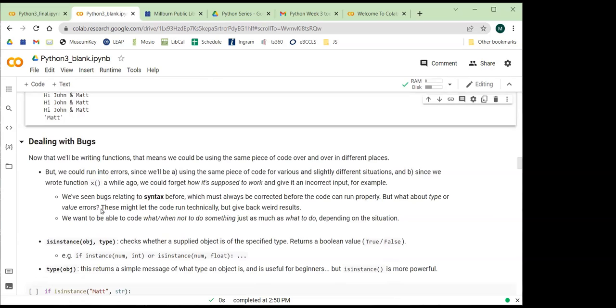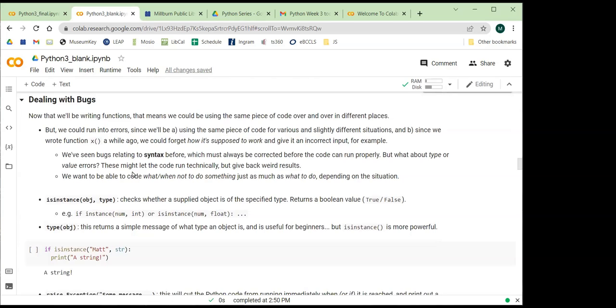Because of that, bugs could happen because one, we wrote function X a while ago and we've just been using it again and again. And the second thing is, since we can use that piece of code again and again, we might have tried to make it a multi-use piece of code, so it might take some variety of inputs. And because we've tried to make it as multifunctional as possible, bugs could happen if we give it some piece of data that we didn't quite anticipate, and then the whole code crashes because of some logic thing, or maybe we don't have the correct type that we should, things like that.